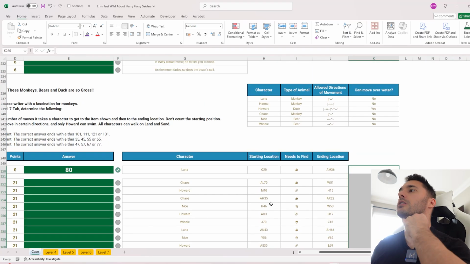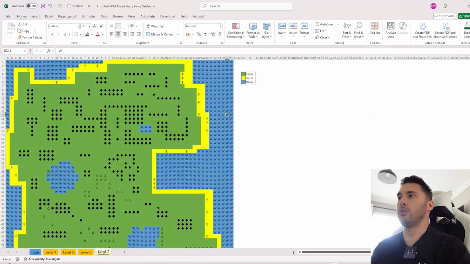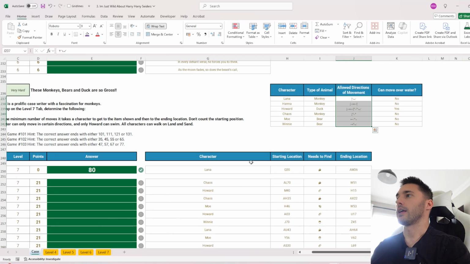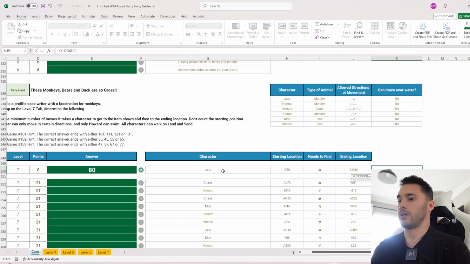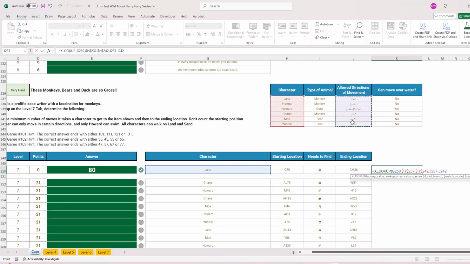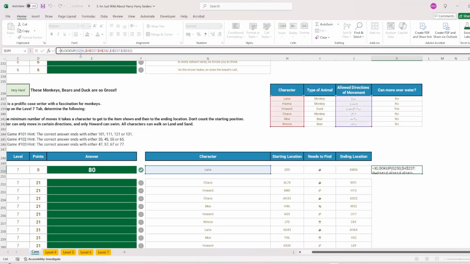Okay, let's go on to another steps one, but this time a little bit more complicated because you're only allowed certain directions. So here we have a map. I've just marked out water in the blue quickly, and this time we're only allowed certain arrow directions. So let's just quickly XLOOKUP our person in here and give me the arrows. And actually my input needs to be the RC references of where we can walk. So let's turn that into RC references quickly.